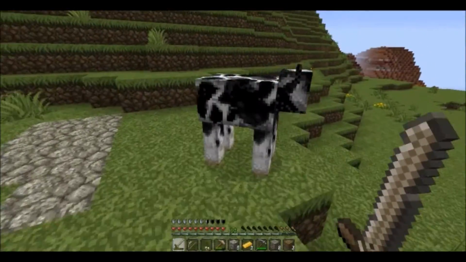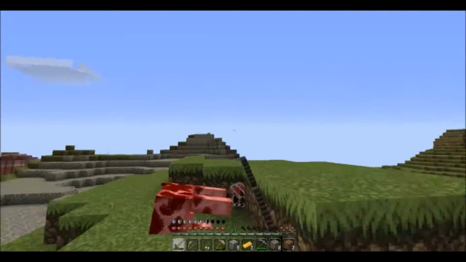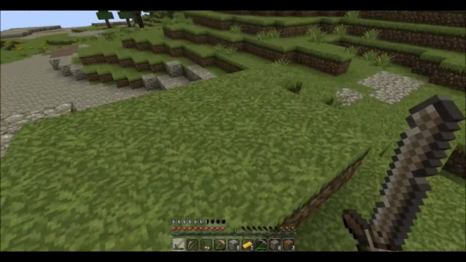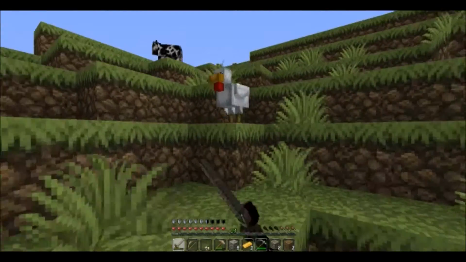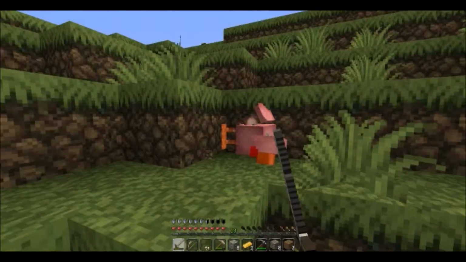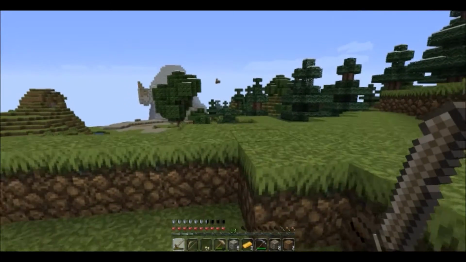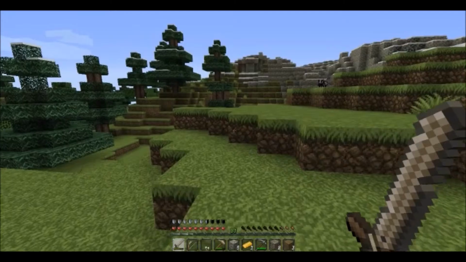Okay, so we get some meat. Get back here, dumb cow. So, you got some leather. If you get a bit more, you could make a hat. Kind of need. We have iron, basically everything. Actually, we can make a hat out of iron, because we've got enough.